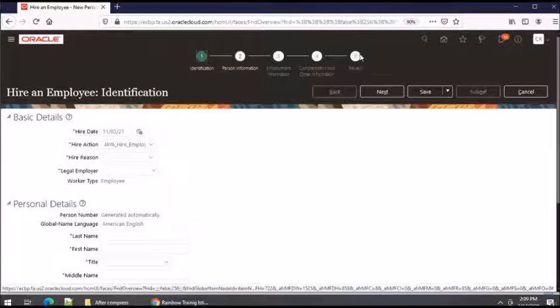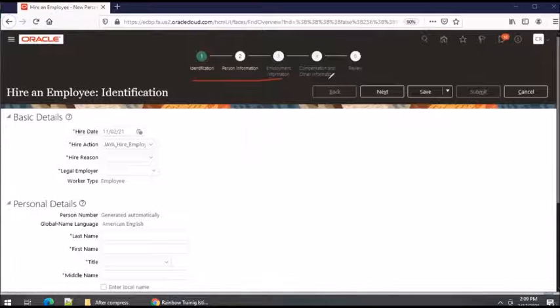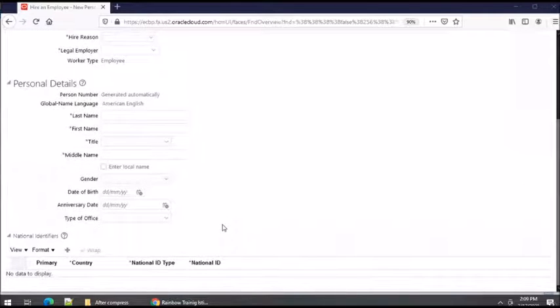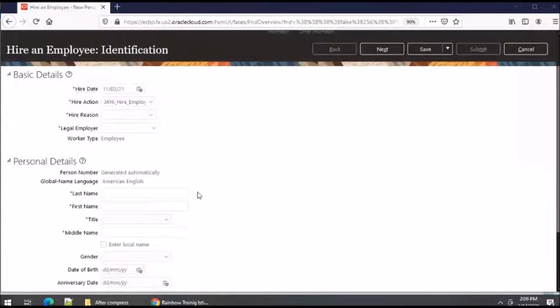Then you can see the default hiring process page. So this is all the information: hire an employee, identification, basic details, personal details for the employee, and you can add a national identifier. So this is a default screen. In this default screen, if you want to add any additional field, how can we add it?